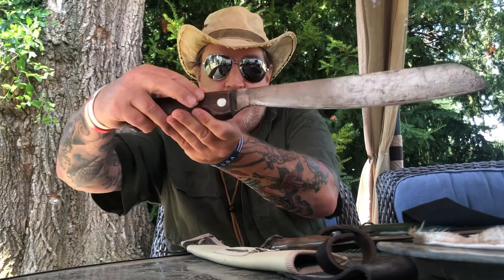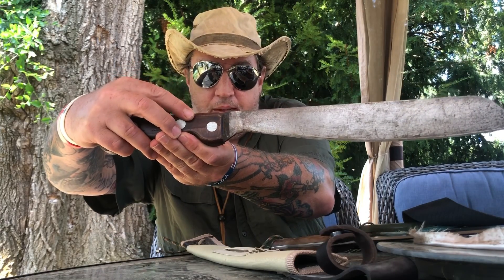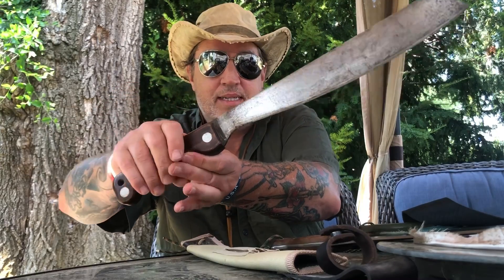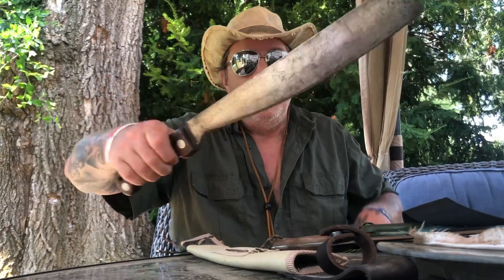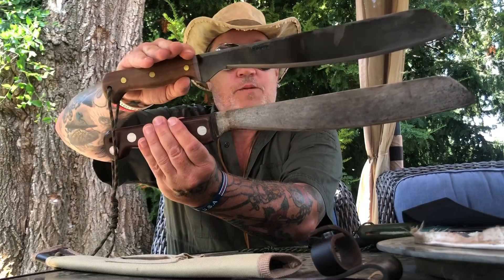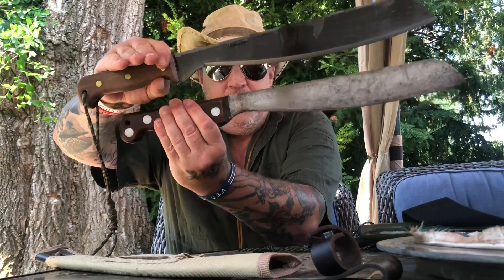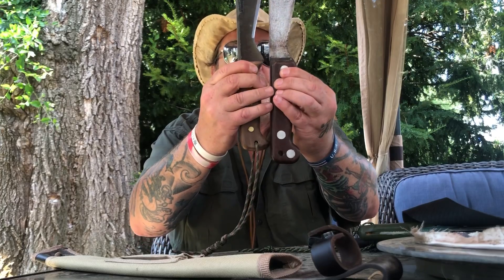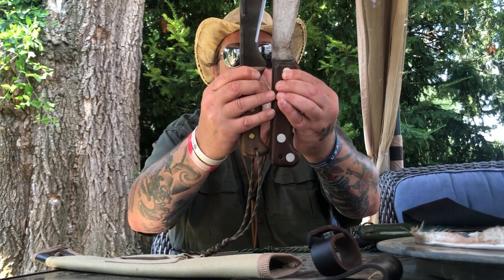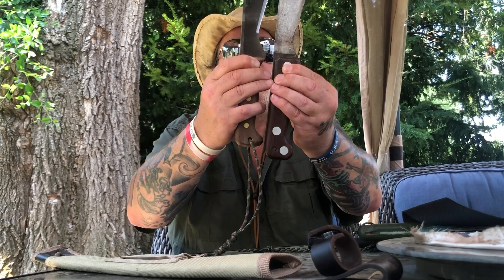There's even an arrow insignia to show that it was government issued. You won't be able to see that, but it's marked right here — it's like an arrow pointing up. MA-66. This was made in the '60s, 1966, and issued to the Australian troops. This machete — the Condor — is pretty darn similar, with the MA-66 being about an inch longer. I think it's because of the handle itself, because the blade seems accurate. Yeah, it's definitely the handle. This is really, really, really something to have.